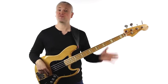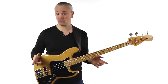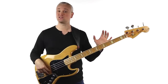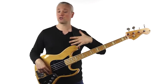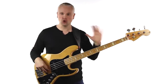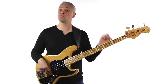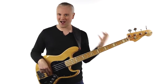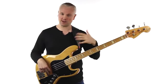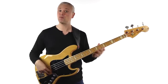For tip number eight, we have the most important tip for learning the instrument and developing your overall playing ability: learn songs. Learn as many songs as you can. Start with simple riff-based tunes and just play along to them on CDs, MP3s, Spotify, or whatever format you listen to. Don't worry about learning a ton of scales or arpeggios to begin with — the most important thing is just having fun and playing music. By playing along to songs you like, you'll develop every aspect of your playing ability and learn to play in time with other instruments.